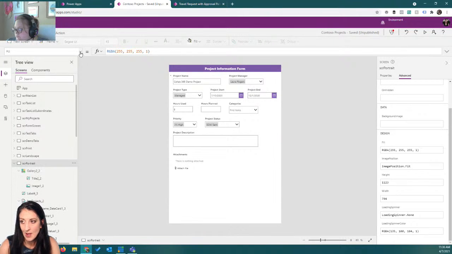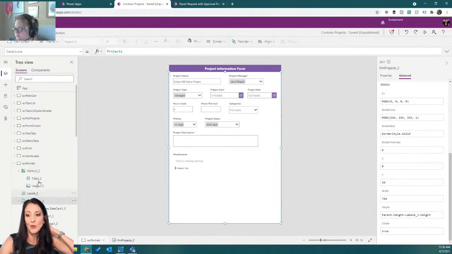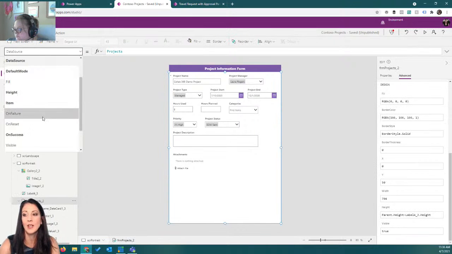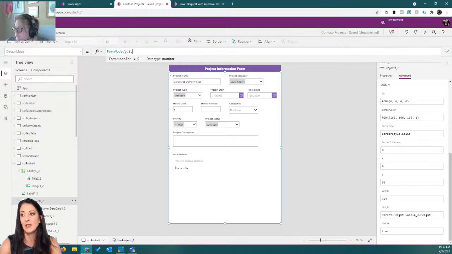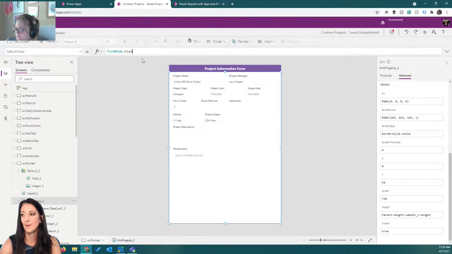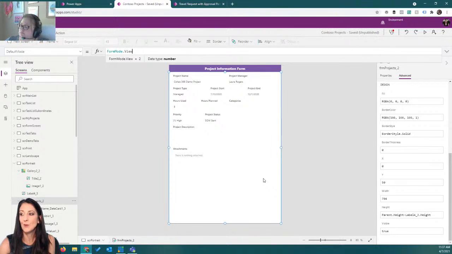Now I can also, if I've got a form control that I'm just using that I'm printing something to, I can just go to the default mode. And instead of the form being in default mode of edit, if I want it to be that view mode that doesn't have all the little drop down boxes and things showing, I can make it be view. So see, this is what the view mode looks like. Like I said, it's very, very plain. So that's something that you can put as the default on your print screen if you want to, but it's very ugly.